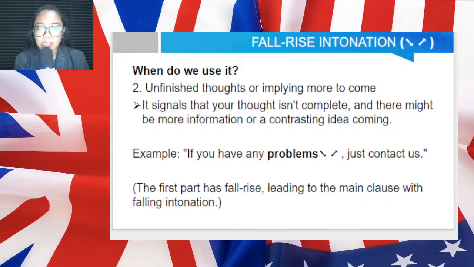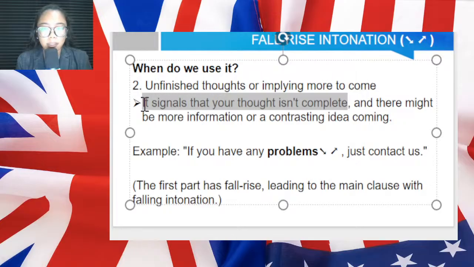So here, let's unpack that sentence. It signals that your thought is not complete. So you can imagine you're telling a story or explaining something. Sometimes you need to give a piece of information, but you are not done with your whole idea yet. So the fall-rise intonation acts like an audio cue, like you can picture it saying to be continued or something like that.